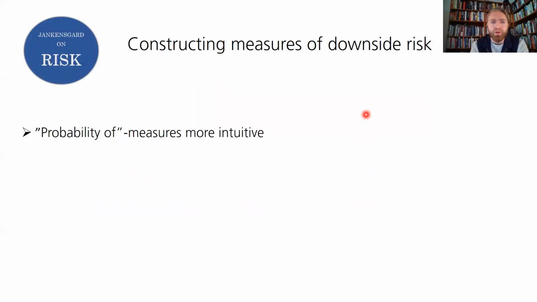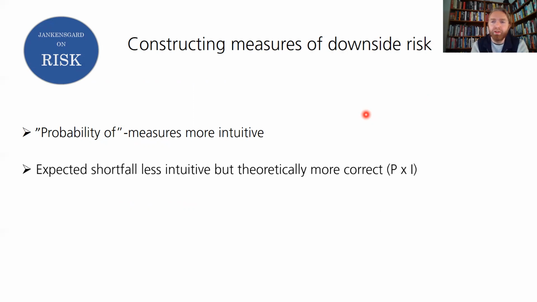And to compare these different measures, we find that these probability measures are more intuitive. It's very easy to see what they're trying to do and relate to them. Expected shortfalls are less intuitive. It's a dollar number or a euro number, depending on your base currency. But it is theoretically more correct, right? It's probability times impact. Somewhere the magnitude ought to matter, and we neglect that dimension at our own peril. Especially when you incorporate some tail risks, then the tail outcomes are going to be of quite some interest, and you shouldn't just ignore that by using some probability measure.